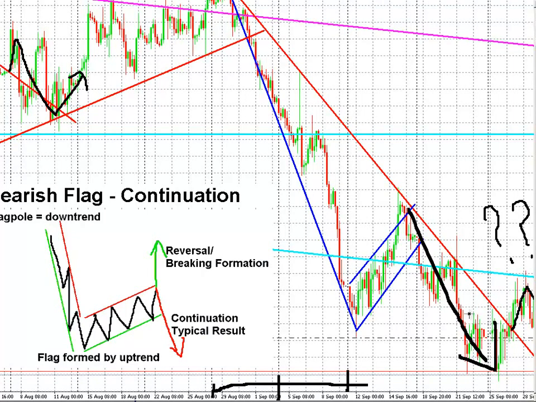So this is a 4-hour chart. Remember, keep that in mind. That's why the resulting move lasts for a whole week. So keep that in mind when you're using time frames. The higher the time frame, the longer it's gonna last. And we're only halfway through the patterns, and it's already 23 minutes into this video.